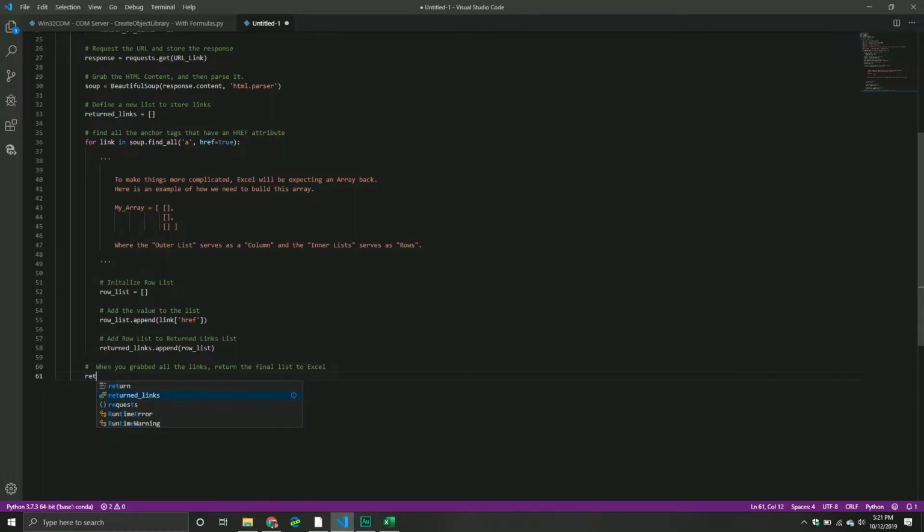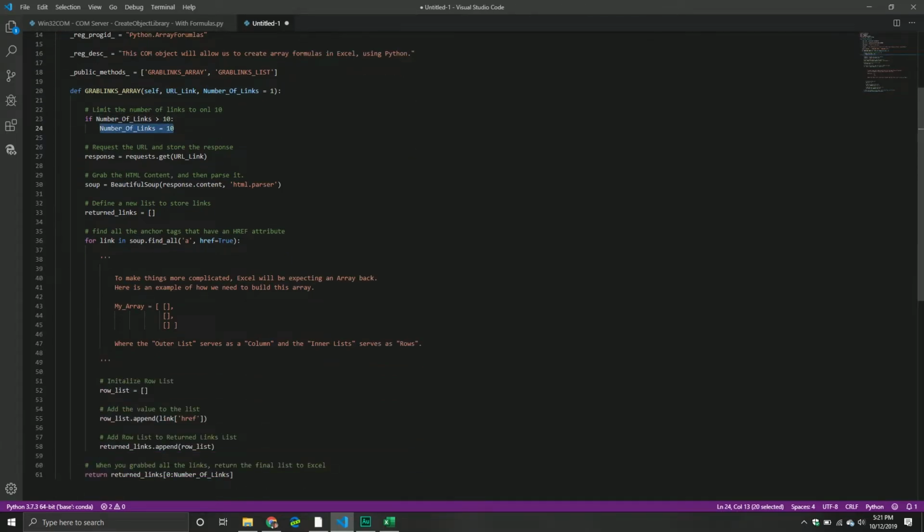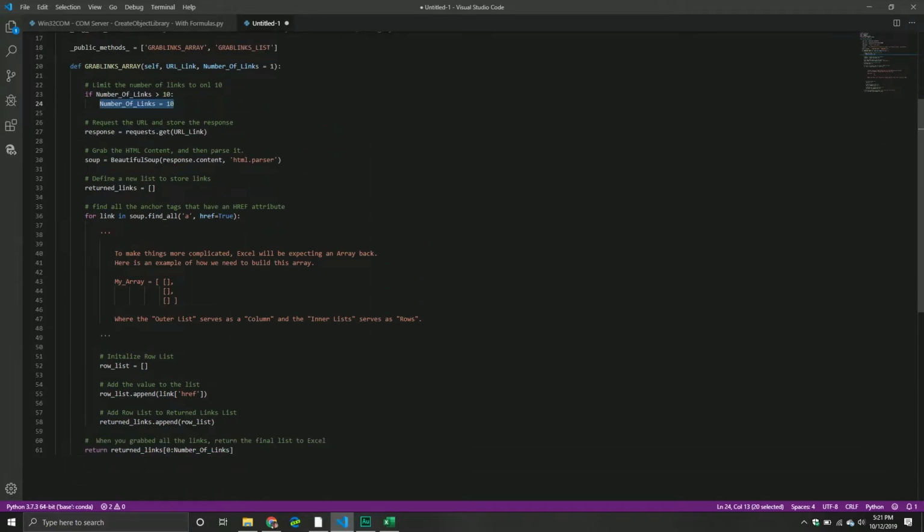So we're going to return returned links, starting from 0 up to the number of links that we defined up here. And obviously, if it's greater than 10, then guess what? You're only going to get 10 back. And really, that's it for that particular method.